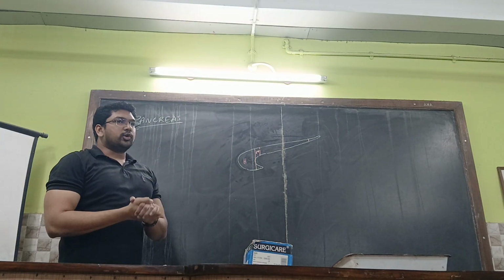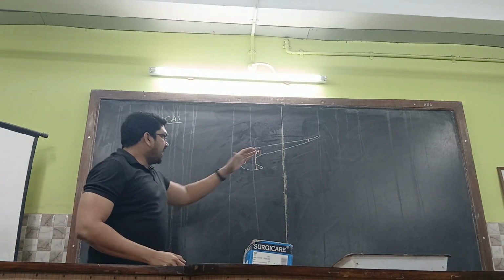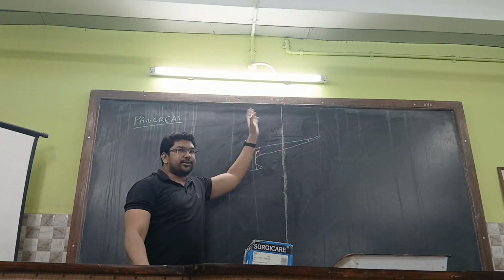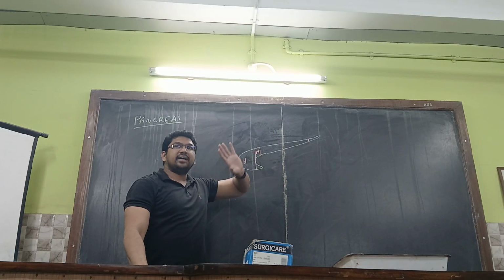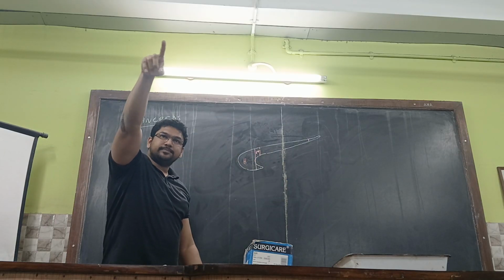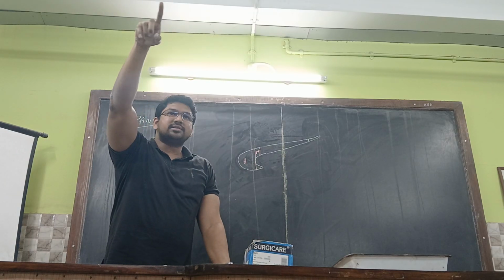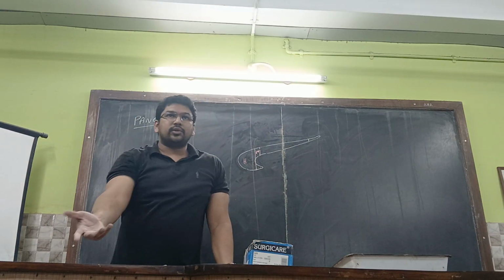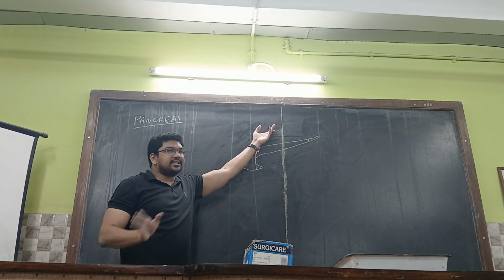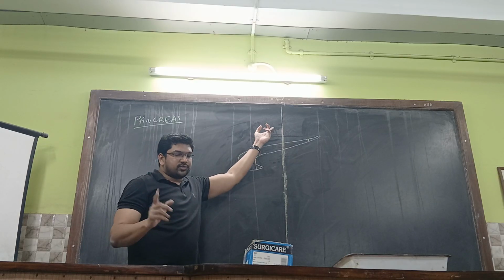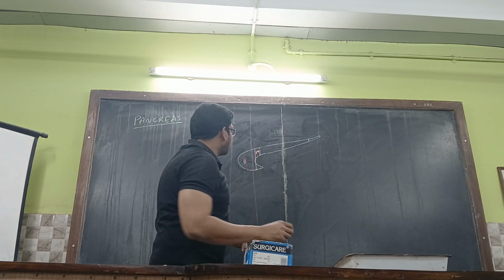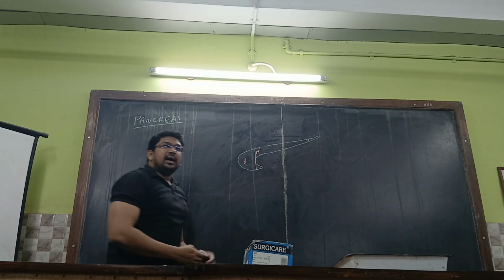Now, how is it peritoneally related? Behind the pancreas, is there a peritoneum or not? Why is it absent behind the pancreas? It is retroperitoneal. So obviously behind the pancreas there is no peritoneum, but rather there is a fold that occurs behind the head. What is that?